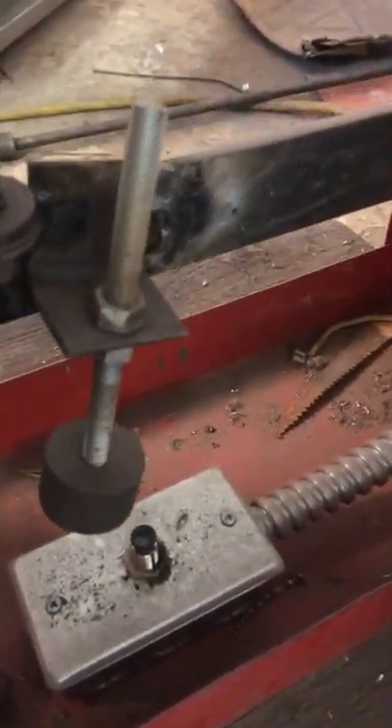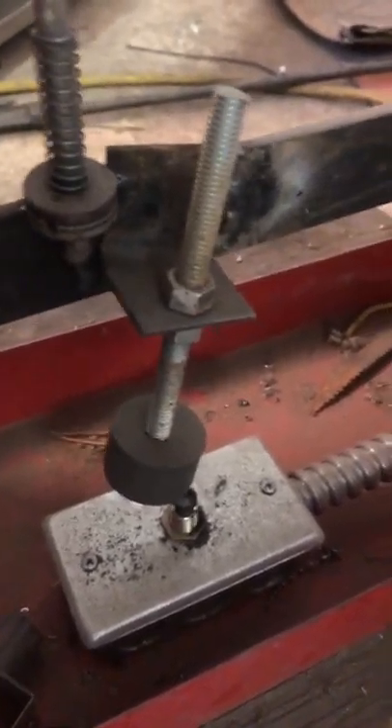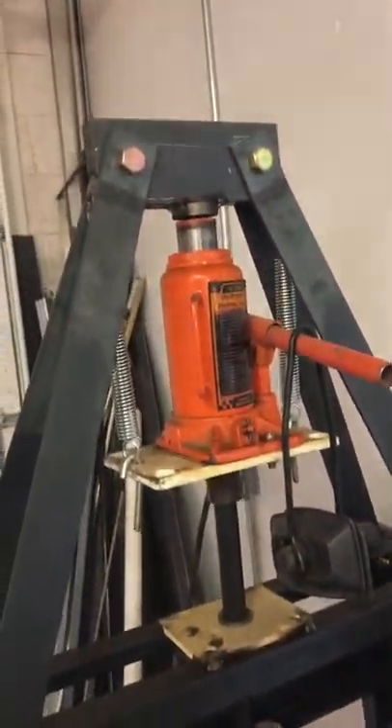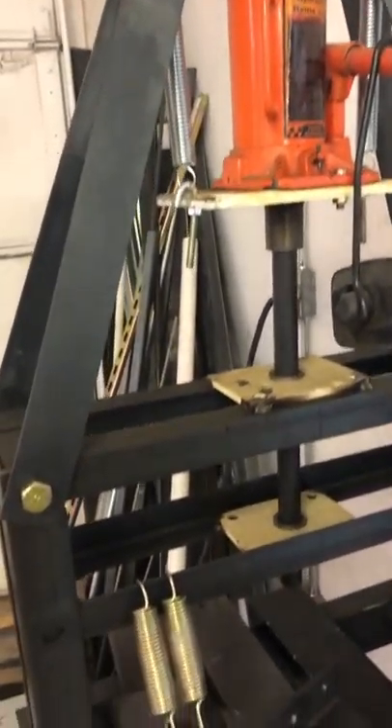Let's move into the messy sheet metal shop. Here's my spot welder — a guy gave it to me for free when I bought another piece of equipment from him. The little lever you turned it on with had a bad switch, so I pulled the wire out and put it down into a homemade press I built out of some angle iron and some flat strap I had kicking around.